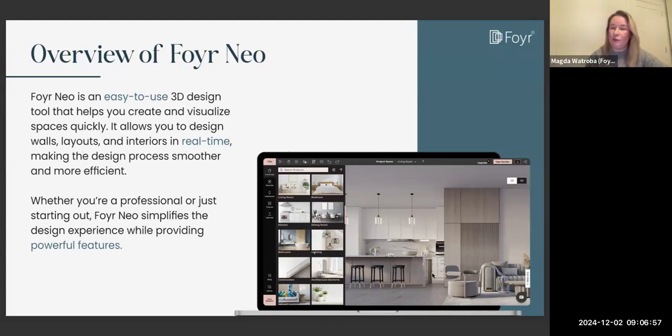There are four key features in Neo. First of them is the ease of creating floor plans. The second is fast interior design process. And the third one, possibility of creating custom products. And the last one, high quality renders. And in Neo, you can easily switch between creating, designing, and rendering. You can also export 2Ds and elevations, which means that you have all you need in one place.